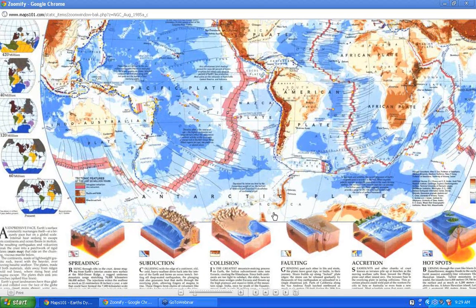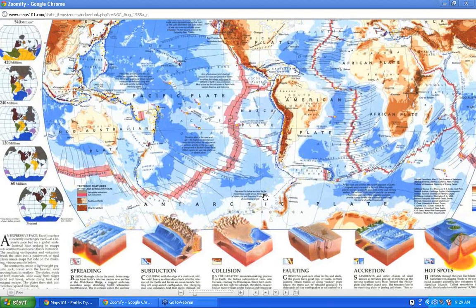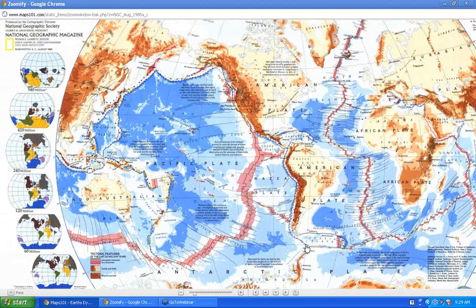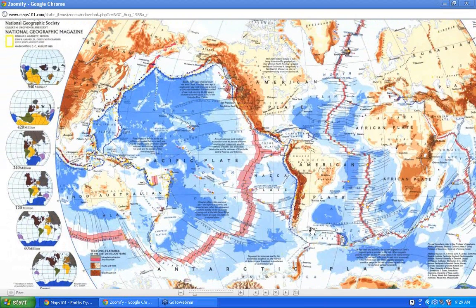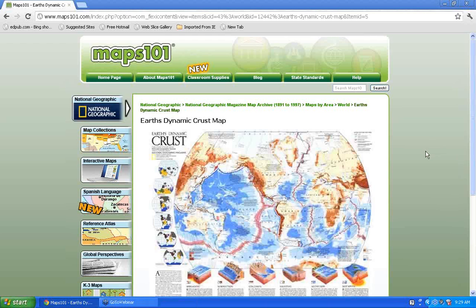And one of the great things that you can do with these National Geographic maps is you can actually print a portion of the map that you might want to put on a bulletin board or on a display. So what you'll want to do is use your controls down here to size the window that you want to print on your screen, and then click on the print button in the lower left-hand corner. What is on your screen will print from your printer.